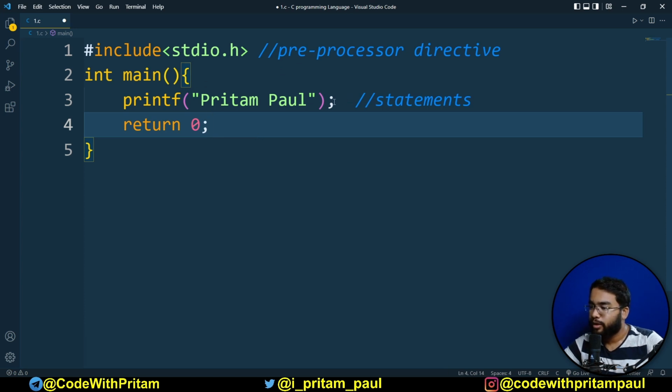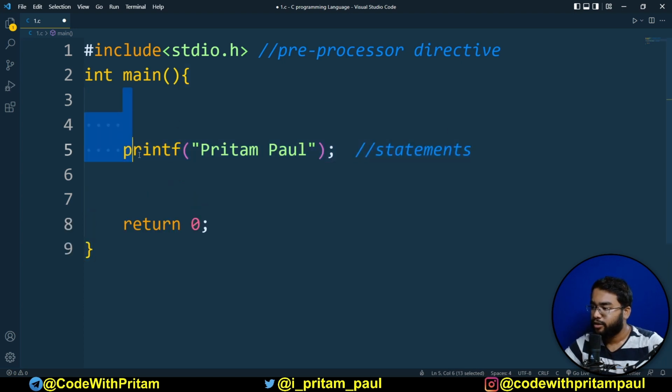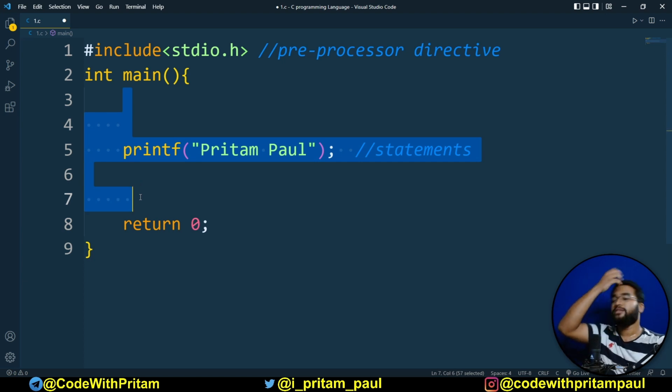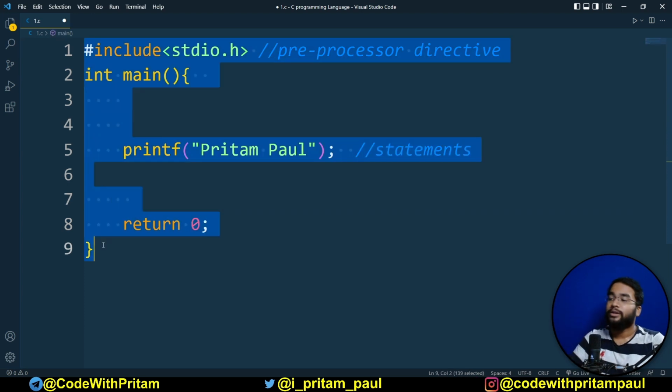So all you need to do is, here you have to write your code. In this section, between the curly braces, you have to write your code. This is the part where all the lines are written, and the computer will run these lines one by one. We will talk about it in detail, but this is the basic structure of a C program. We will go through the structure in a deeper section in the upcoming videos, don't worry, but just for now you need to understand that.